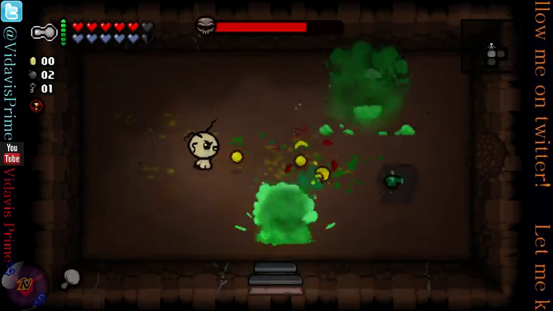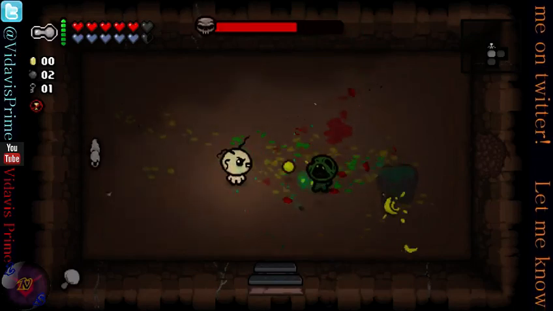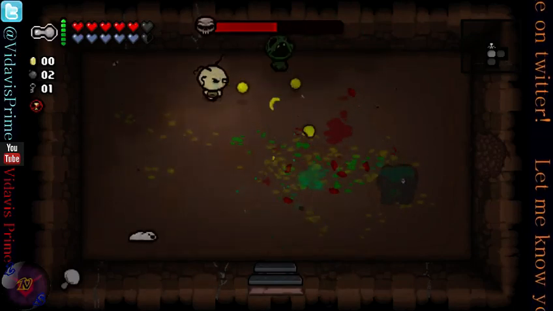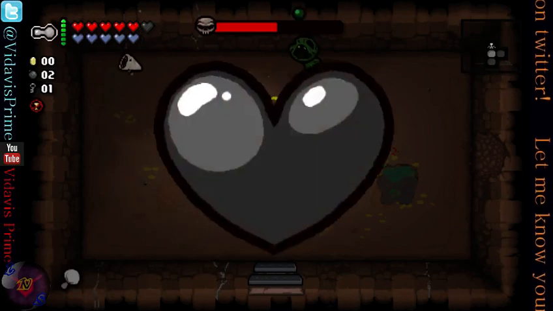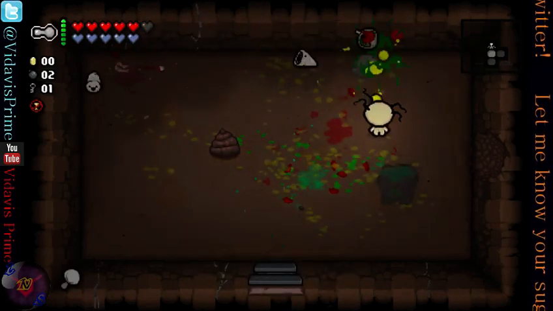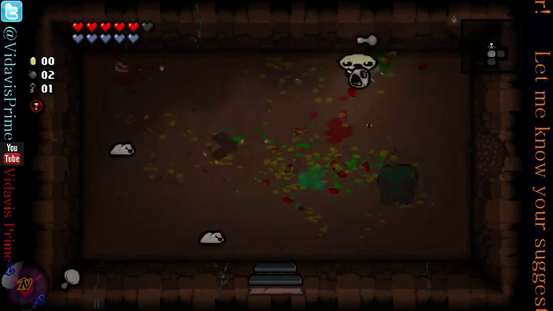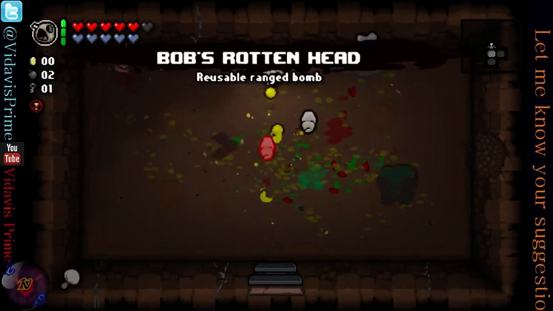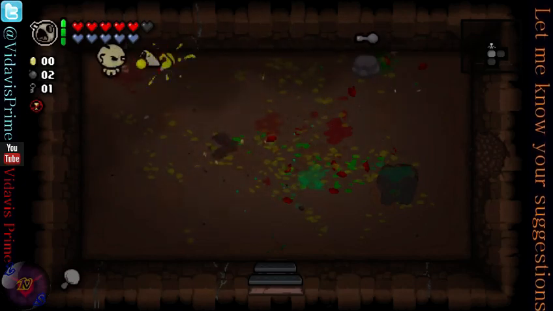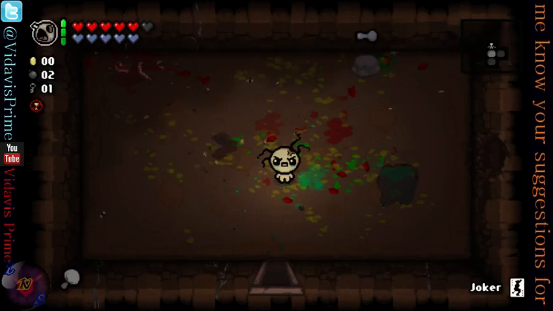Well, thanks, Sloth. Or wait, that wasn't Sloth. That was his little buddies there. Well, thank you. I appreciate that. That makes my life a lot easier. It's not what I wanted to do, but I guess it works. Oh, Bob's Rotten Head. Sure, why not? I think it's probably a little bit more useful than the flush. Oh, the Joker card! So good!